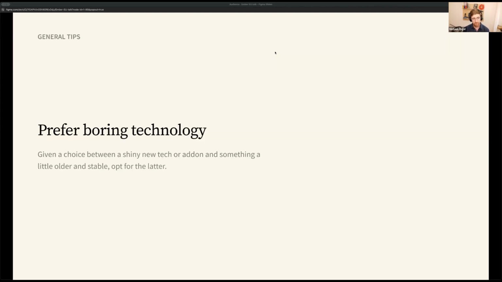The other thing is prefer boring technology. And I think that this is something that's becoming more and more popular, but it's worth repeating if you're looking to maintain an application over a long time. You want to choose something that's a little bit more stable. It's possibly a little bit older, but stability really matters when maintaining an application over the long term. If you have some shiny new technology or there's a really cool new add-on that hasn't really been tested yet, then it may become abandoned or it may have a really big API change that you need to spend a lot of time working on.